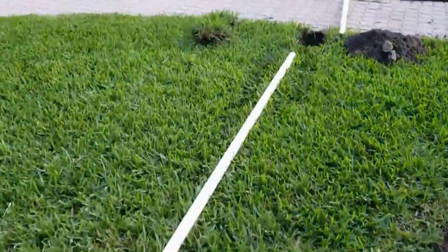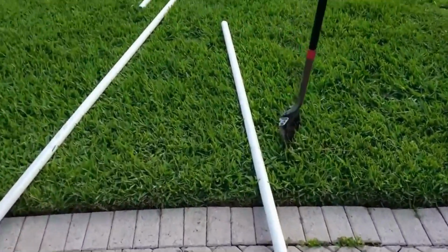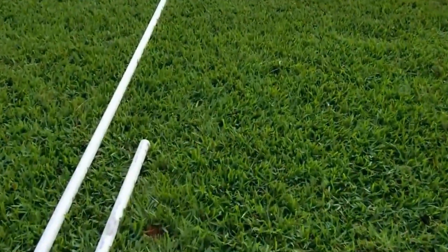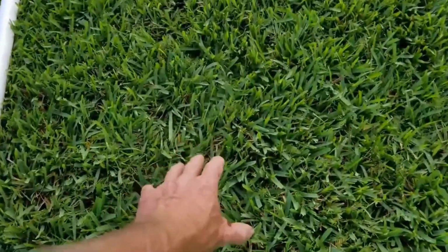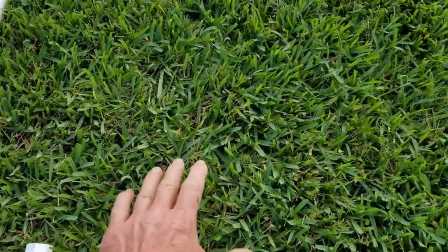We're going to cut this sod. You can see I've already started. Go under this walk or through the walk because it's pavers. And we'll use a pop-up or a grate for our discharge somewhere right here. We could go to the walk, but let's go right here in the center of the yard so that it disperses and goes across the yard.